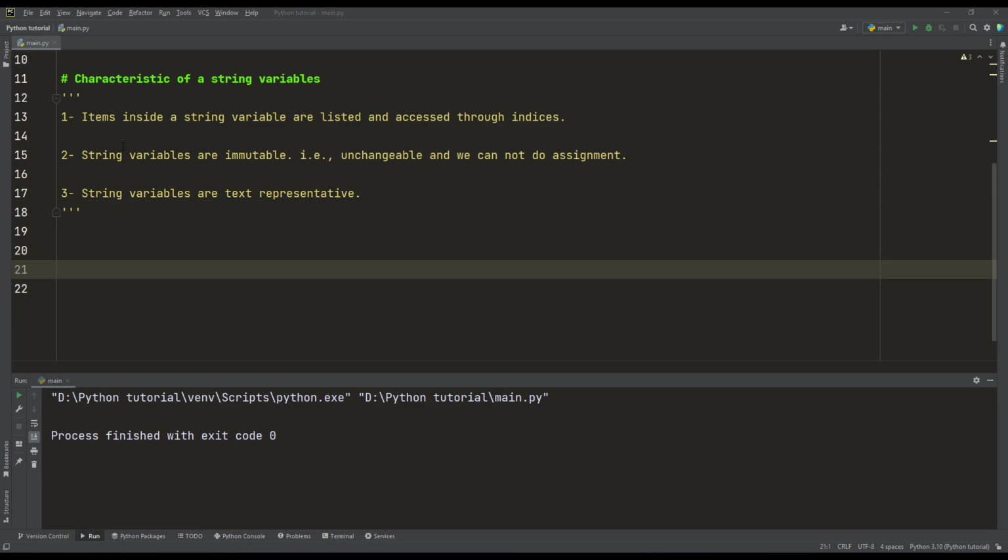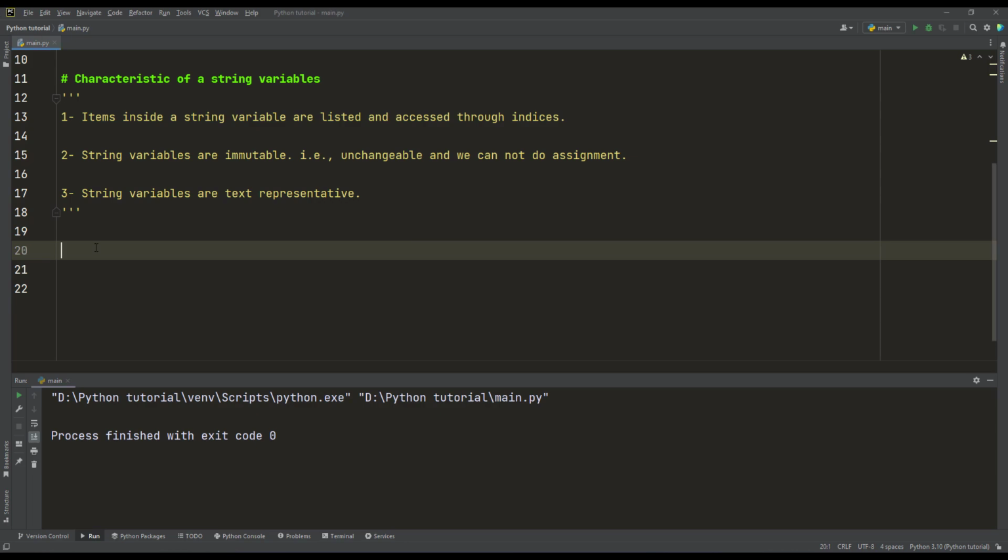I cannot change letter by letter here by using the normal assignment. We will give more description about that. String variables are text representations, and we use these variables in text-based applications.